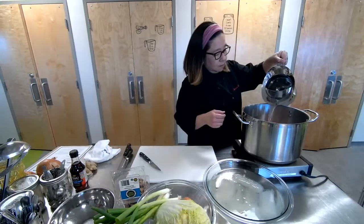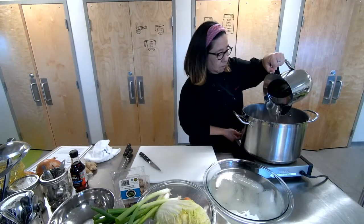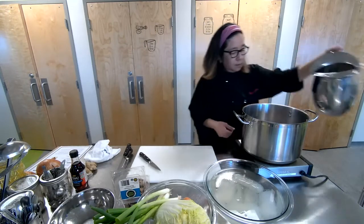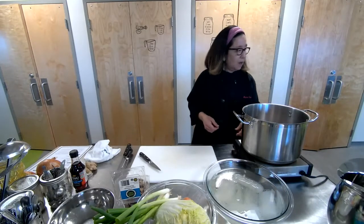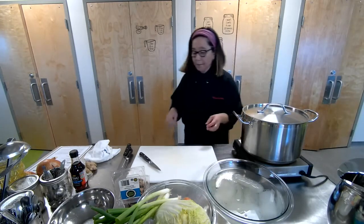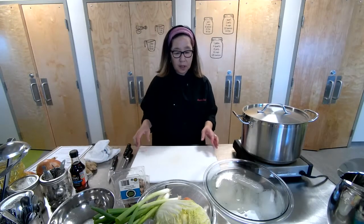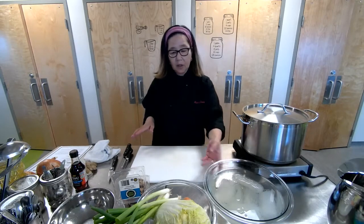This seems like a good recipe for this time of year where it's sort of starting to warm up, so you get a little bit of that nice fragrant ginger and garlic and everything, but it's still chicken noodle soup season. Yes, it is still chicken noodle soup season. So we'll put the lid on here. While we're waiting for the chicken to cook, we're going to cut the vegetables that we're going to use.